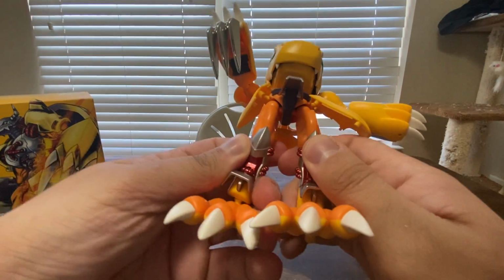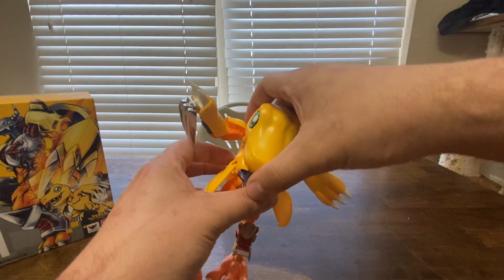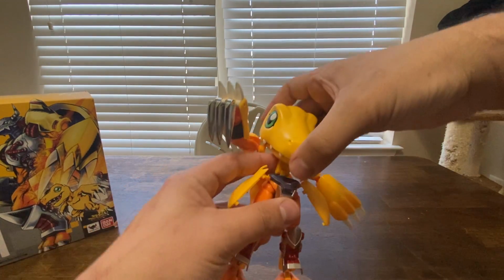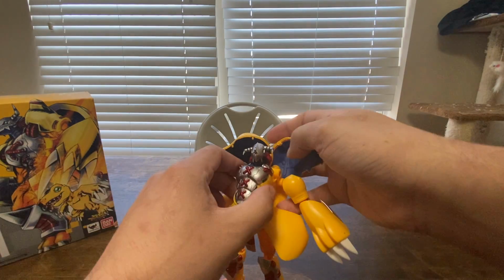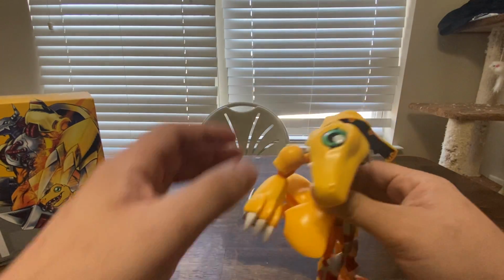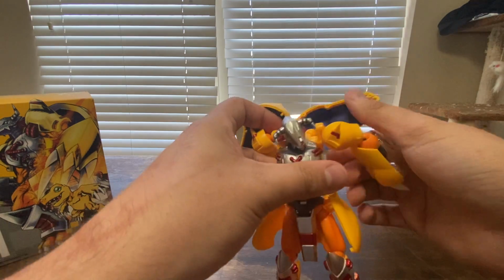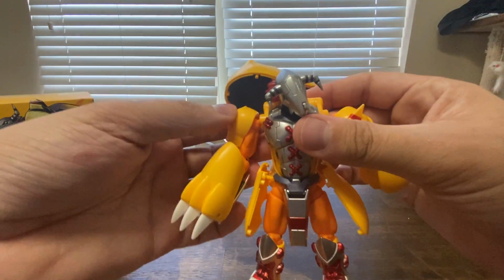There we go. Straighten his armor out. And then we'll go back to this. We're gonna rip Agumon's skull open. And we'll connect WarGreymon's chest to the body, or body to the waist rather, and we'll turn his arms around, and those will lock into place.